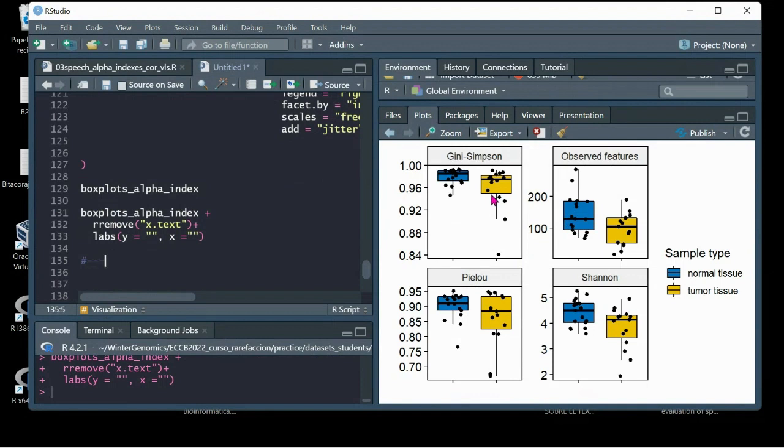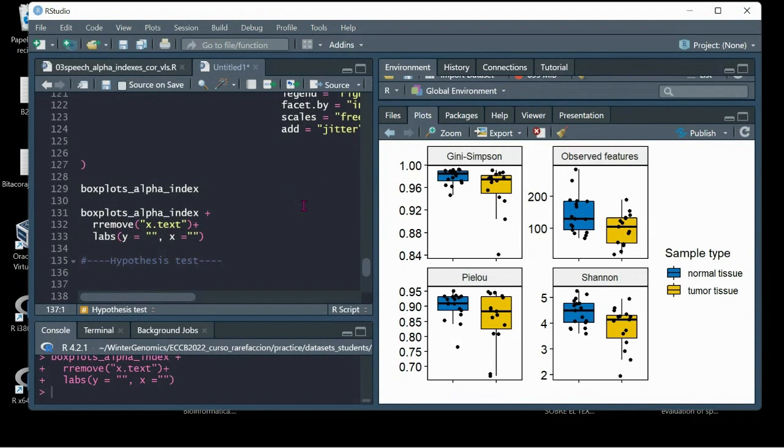So write a new index or section in your script with the name of hypothesis test. Okay.